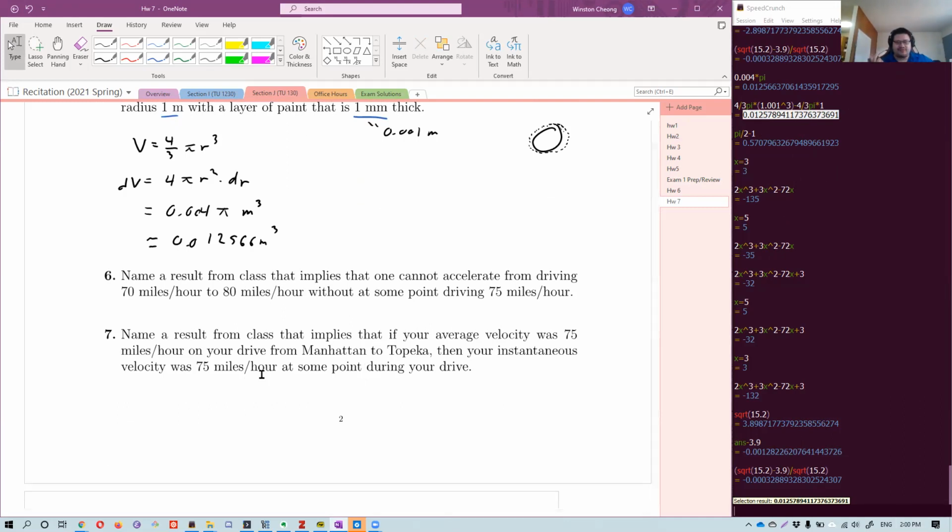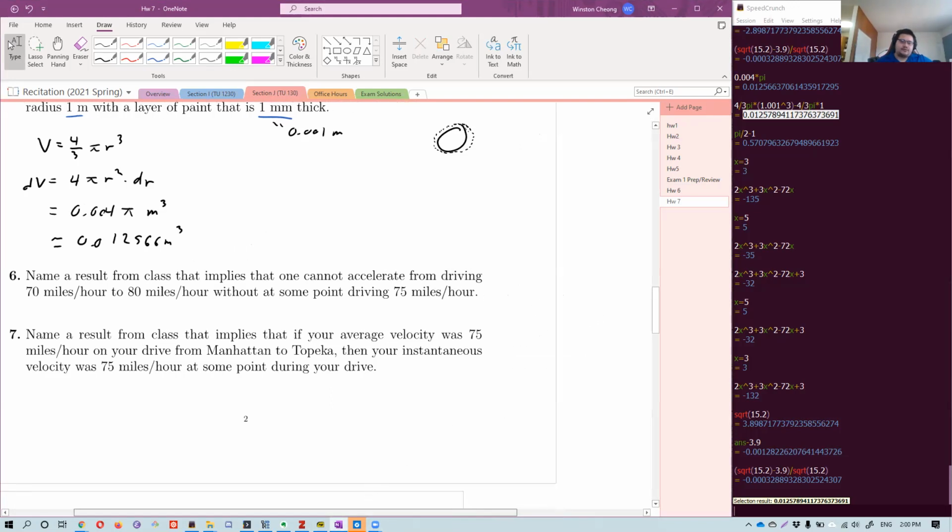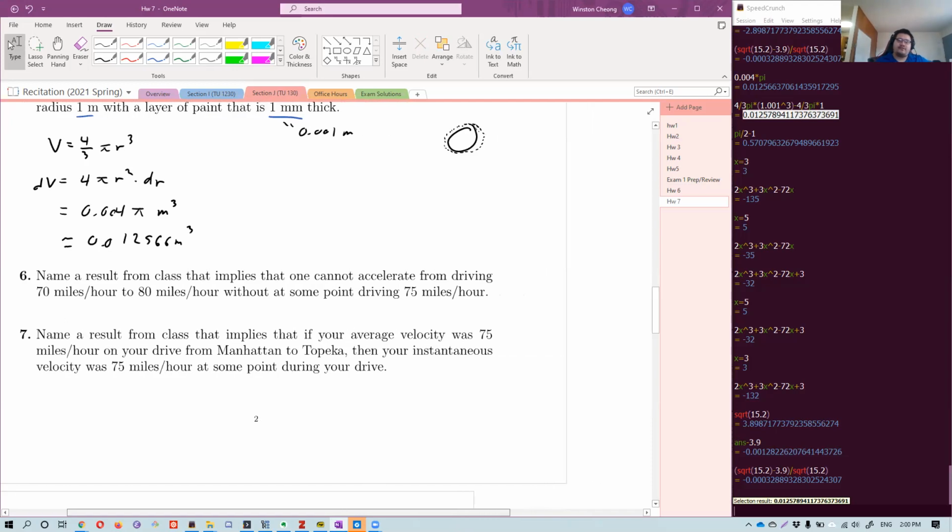You just have to know certain theorems. There are only a few theorems that we actually talk about in a Calc 1 class. You learned about IVT, the intermediate value theorem, and somewhere in the lectures from this week, you learn about the mean value theorem. You also learn Rolle's theorem, but the mean value theorem is a more general version. It seems like you also learn the extreme value theorem, but I'll just say that the two answers are the intermediate value theorem and the mean value theorem. Okay, and let's talk through why we can figure those out.